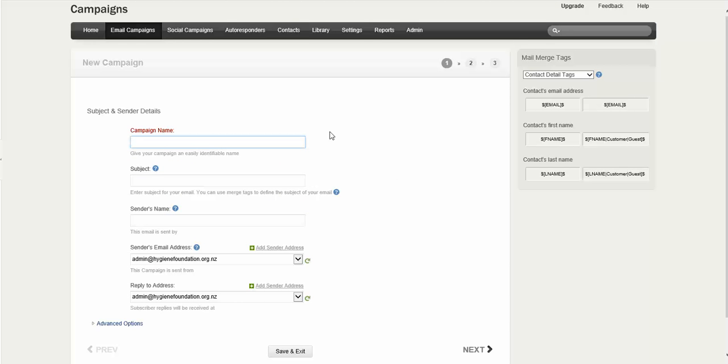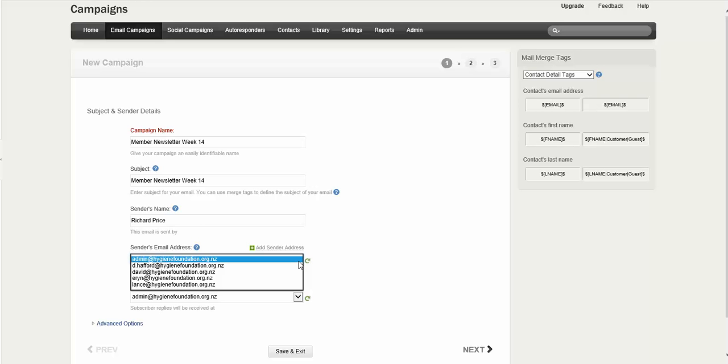You put in some information, a campaign name, so I'm going to say Member Newsletter Week 14. This next one is the subject line that appears in the email that goes out, so I'm going to have the same name, and the sender's name. So this is what it's going to look like when it comes into the person's inbox. There's usually a name rather than the email address. So I'm going to put my name, Richard Price, and the sender's email address.